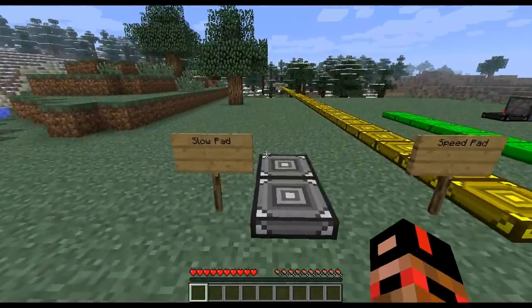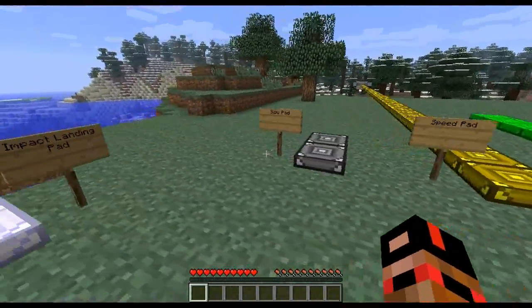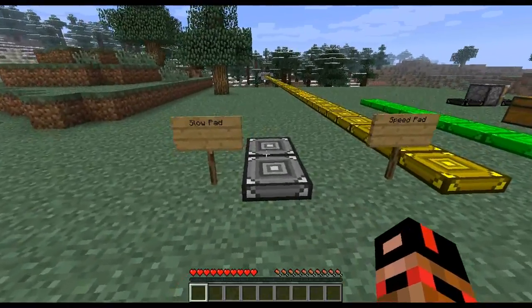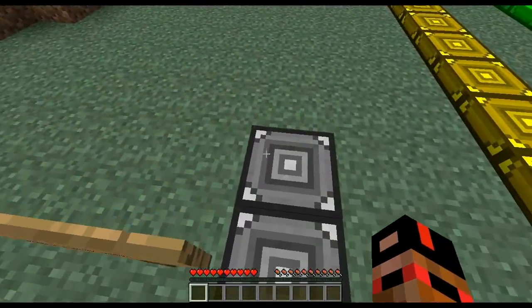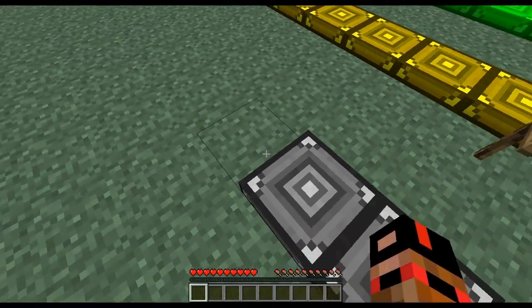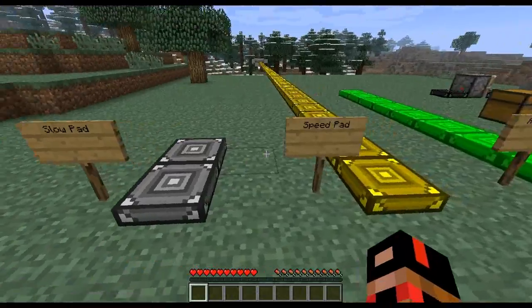But next up we have these 3 pads here, which affect pretty much the way you walk if you're standing on top of them. This one here is the slow pad, so when you walk on top of it, it's a bit like soul sand in the nether. You walk very slow, you can't jump, but bit of a pain in the ass.